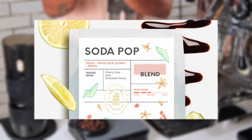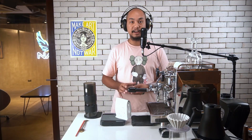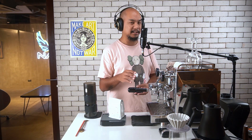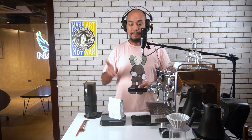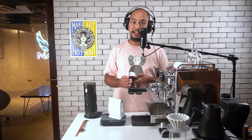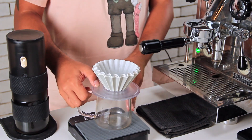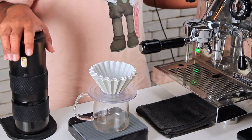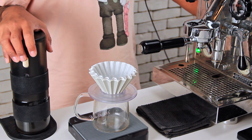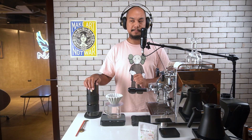They're saying it's a perfectly medium roast, and you can see that there are many different sizes of bean — it's a blend. We're going to taste it both as an espresso and as a pour over. It is a medium roast, so you could probably do both. We put it in our Go Grinder — 12 grams in. We already dosed our coffee for the espresso into our Barazzacetti, setting 2B. Let's grind the coffee and prepare our filter.